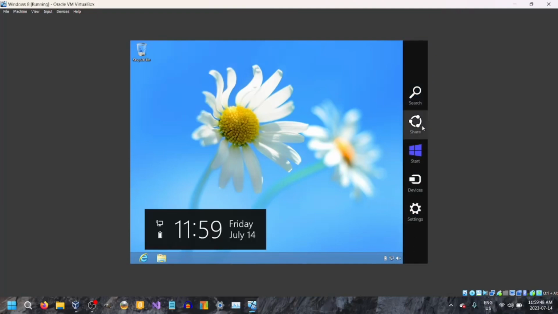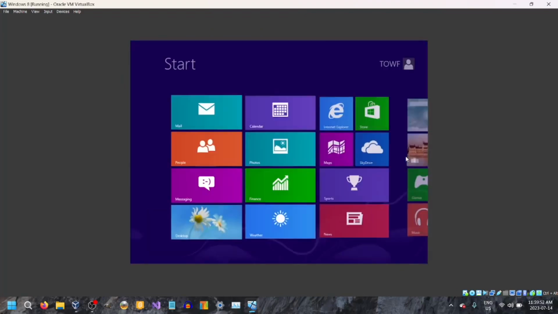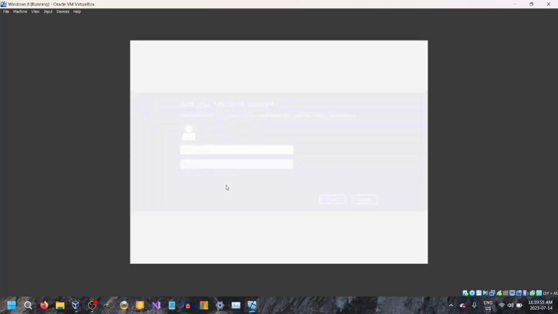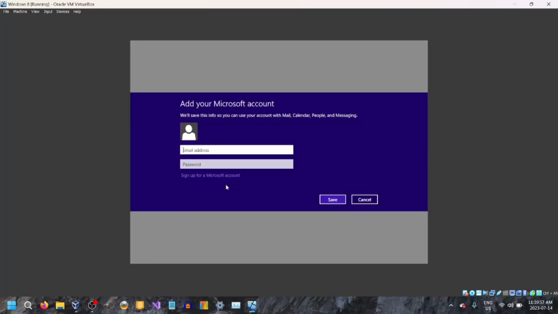And there's the charms menu. We got the search, share, start, devices, and settings. And of course, Microsoft account. What a world we live in. Don't message that email, by the way. Please don't. No, seriously, please don't.